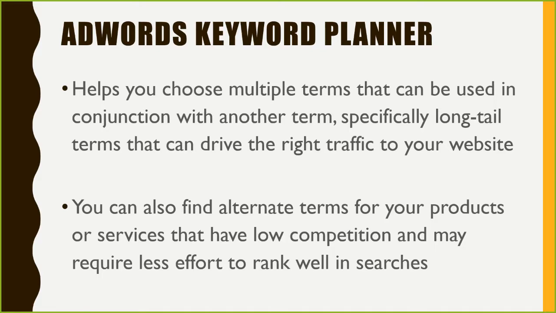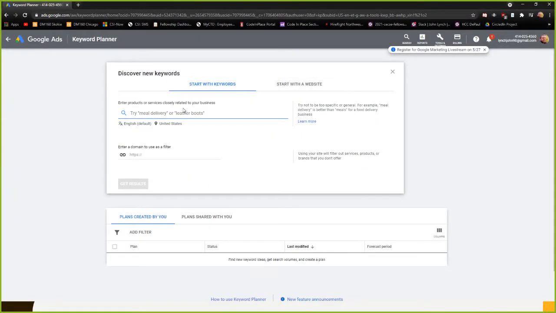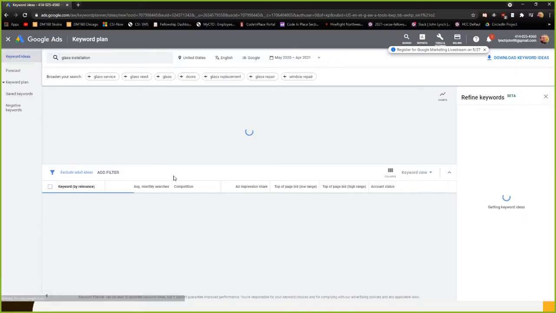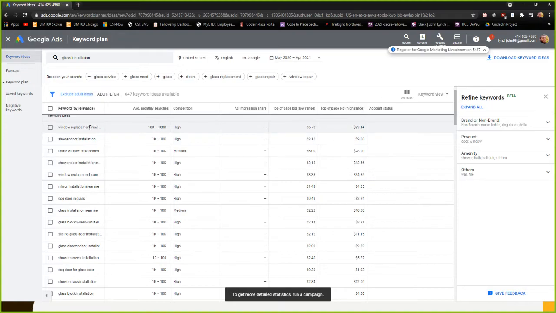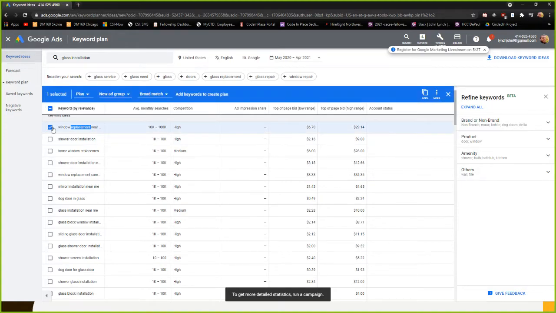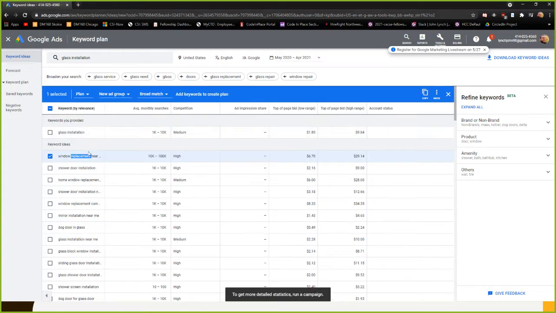There it is. Cool. So if I try to discover new keywords, maybe I might be trying to figure out glass installation. And as you can see here, they tell you the average monthly searches. One keyword that is very popular is window replacement near me, and that gets around 10,000 to 100,000 searches every month.